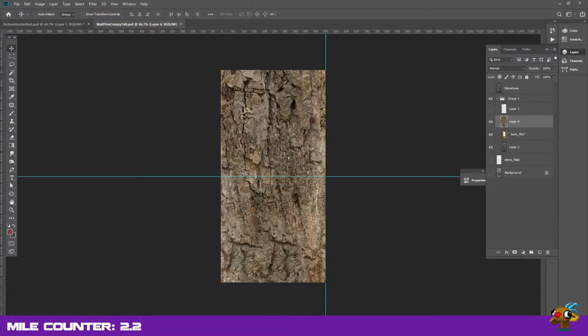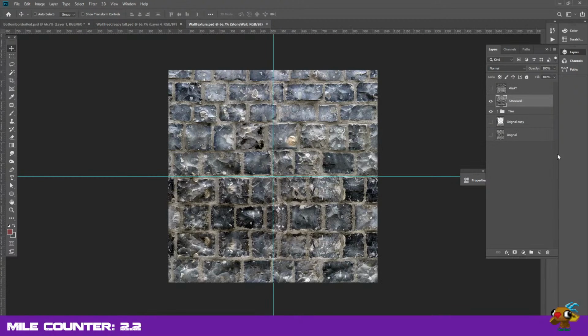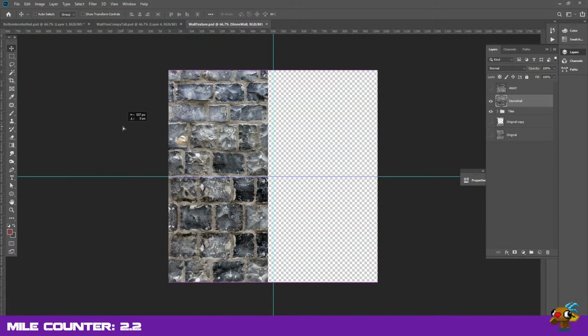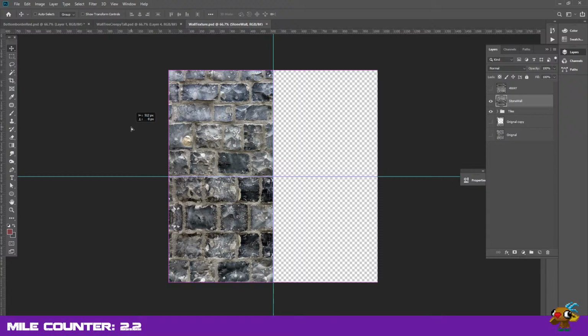Now let's do it the right way, instead of trying to cheese the system, because that always ends badly. This one? Okay, so we're going to do the same thing we did before. I like this side a little better, I think. So we're going to make sure we do that right, and then we're going to snippy snip it.